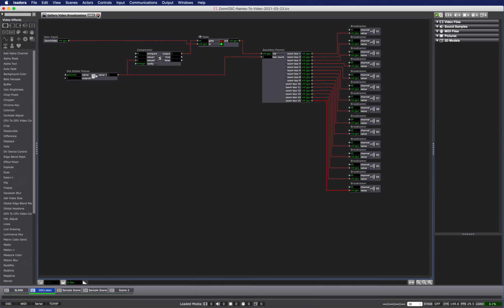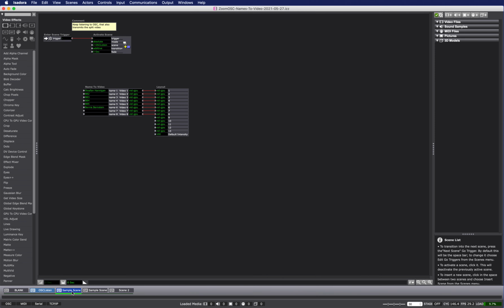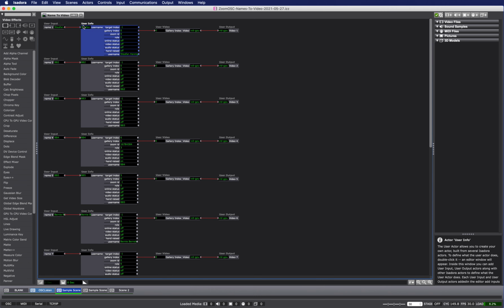If you want to make a whole bunch of them, I would do it all here because I'll show you this step two, which is how we're going to listen to these broadcasters at the other end. So I'm going to close this, save it. Okay, so now we have an output going here. Now in one of our scenes, we're going to look at our names to video. So actually what we care about here is the user video. Here's where we take a number of where they are in the gallery and output the video.